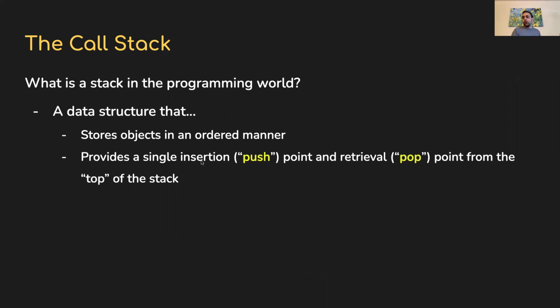All right, so when we're inserting, we usually call that a push, and when we're retrieving, we usually call that a pop. We use these terms with lists, so very similar concepts there. As we introduced last week, stacks are LIFO. When we say LIFO, that's last in, so that's the LI, and then first out. So the last item that you've added to the stack is going to be the first item that you get back out of the stack if you retrieve anything. Same plate example. The last plate you put is going to be on top, so the first plate that anyone takes is going to be from the top.